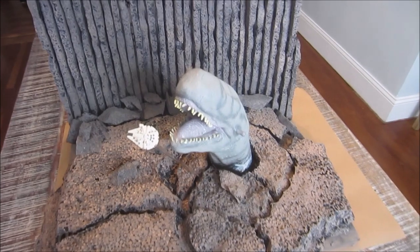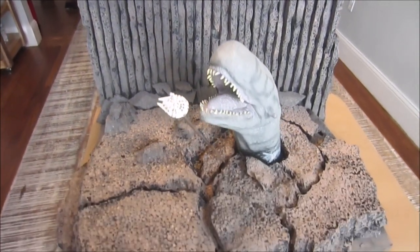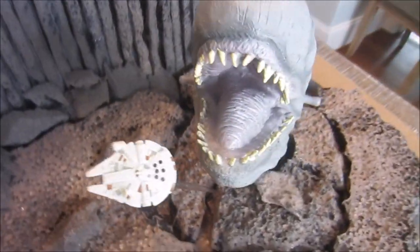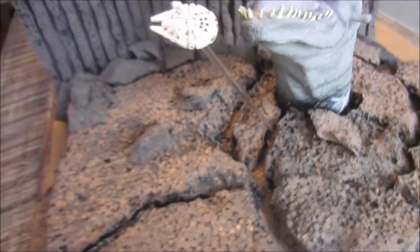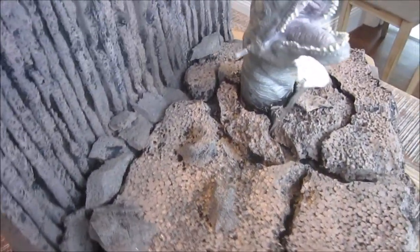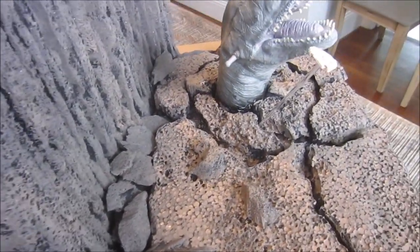Here it is, guys. My Space Slug Diorama. What do you guys think about this? This was a very long project. This took me like 3 to 4 months, because I got busy, you know, with life. But overall I'd say labor about 10 to 14 hours without any drying time. Sometimes I would just leave it overnight, of course, just to let it dry.